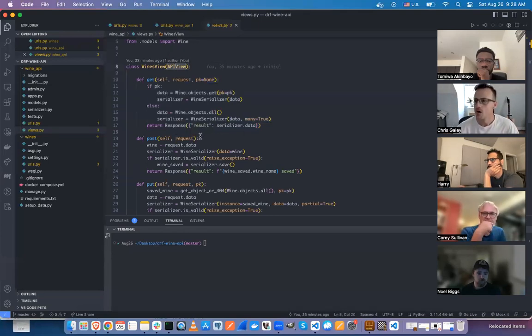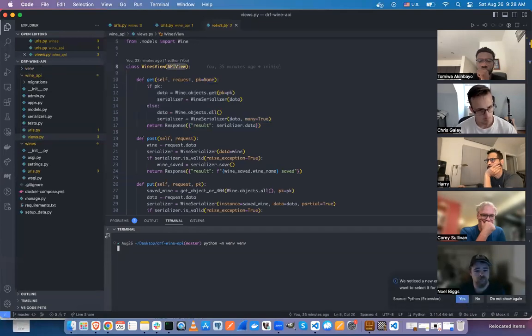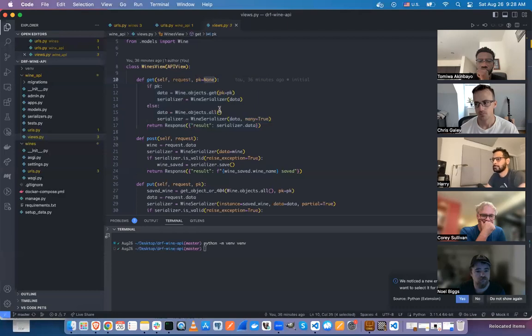Sorry, I have a question about the PK, primary key equals none. Is that the same as primary key equals false? Effectively, yes, it would be the same. None is falsy. I'm asking because I'm trying to figure out what the code is doing.